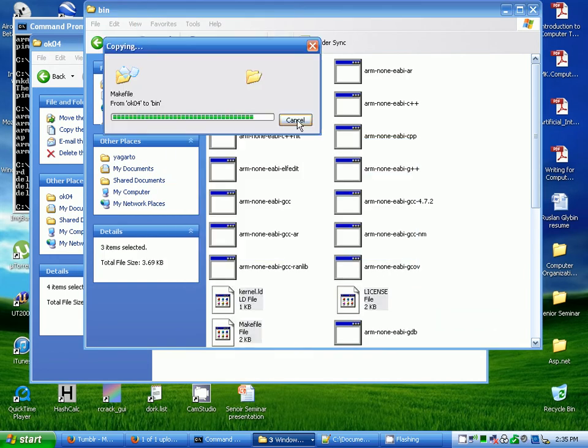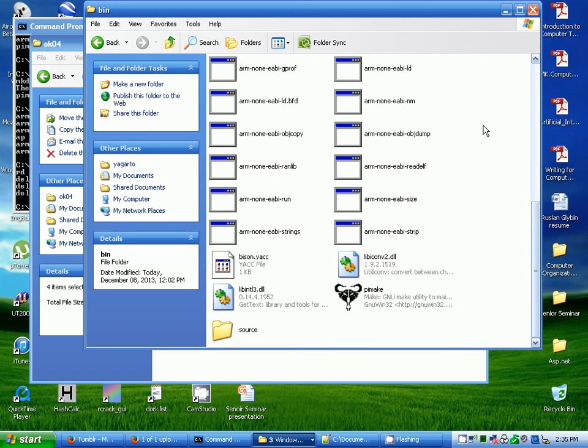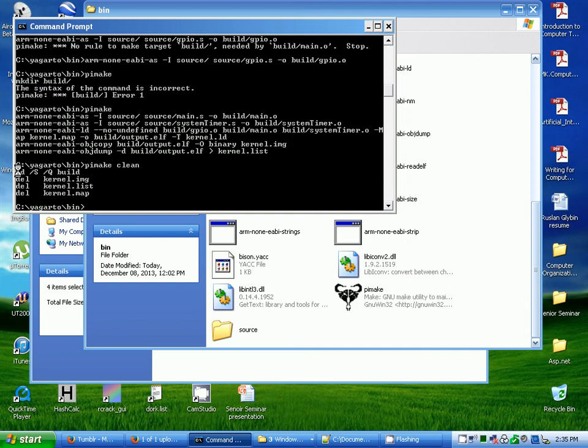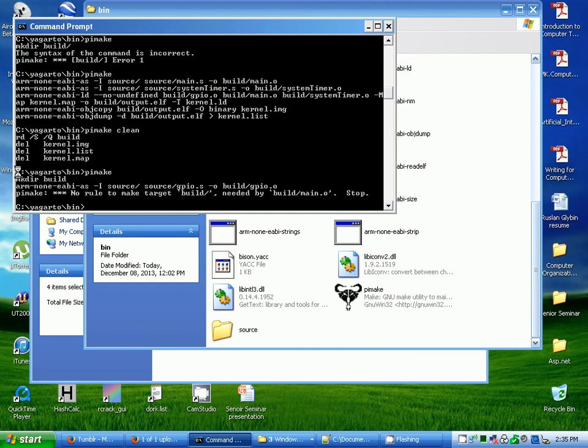Now I'm gonna do pymake. We get this small thing that we have to do, an extra step before we get the final image, and then paste it here. Now I'm gonna do pymake again.